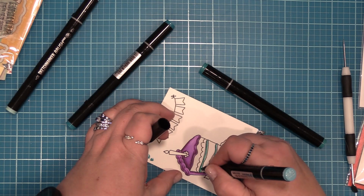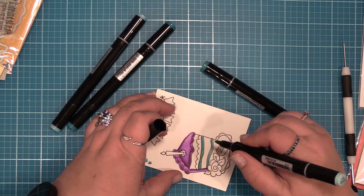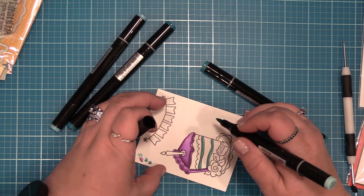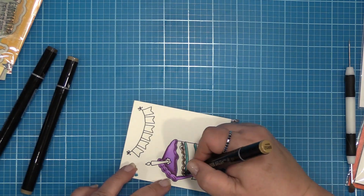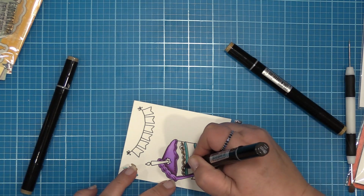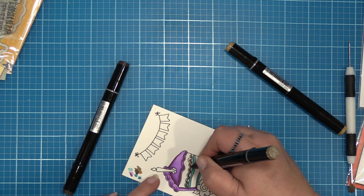Pretty simple coloring. You really could color this any color you want. I tried to use some fun, bright colors. Just keep it simple. I'm going to put on a little bit of music while I finish up this coloring, and I'll be back to go through the finished details of the card.